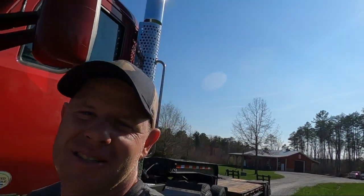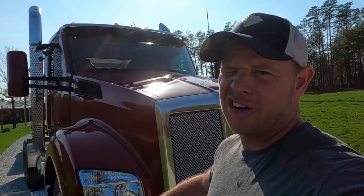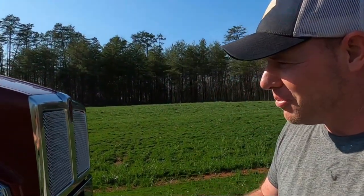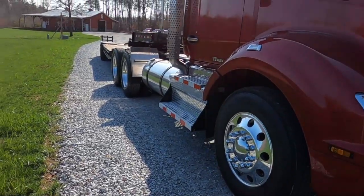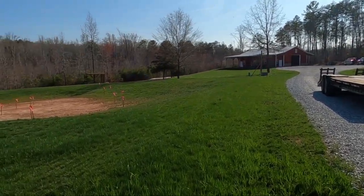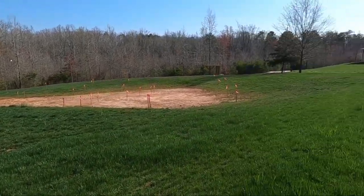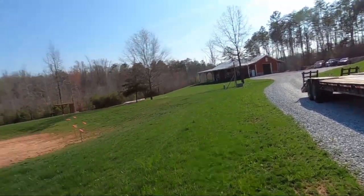All right, we made it back to my brother's place. I unloaded the dozer. We rinsed off the trailer. It's pretty muddy. Me and my brother, we just took it for a spin around the block here. This is at my brother's, we call it his barn. He's eventually gonna be building his house here anyways. You might have seen us bringing some fill dirt here in previous videos if you've been watching for a while. But anyways, so about the truck.